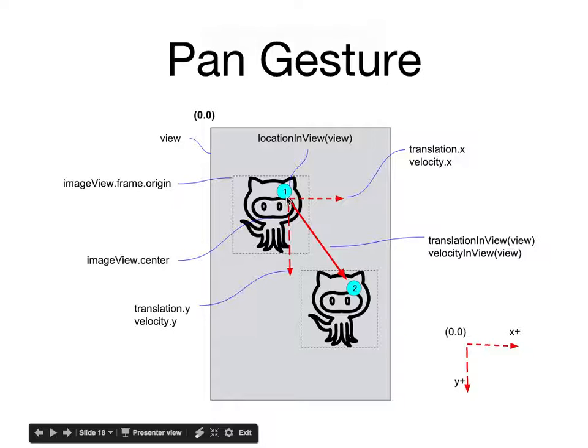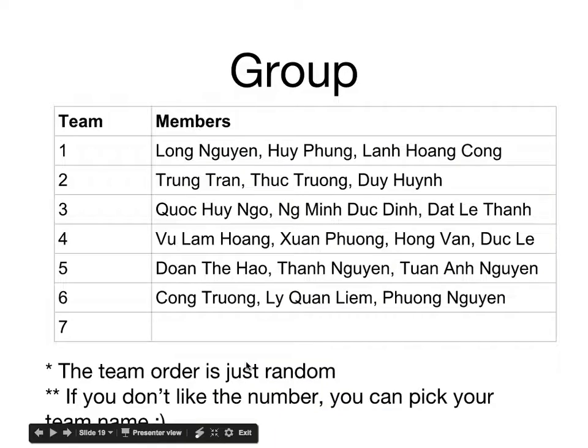Like this is the image, and when you tap on this location and then move from here to here, this vector is the translation.x. So you move by the x direction this much, and by the y direction this much, right? This is 0,0 here. This is positive x and this is positive y. A little bit reverted from your mathematical coordinates.